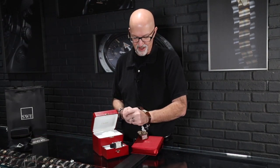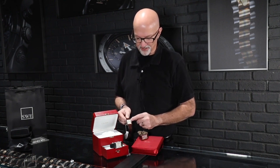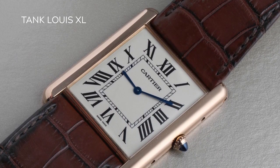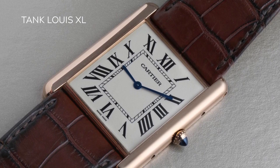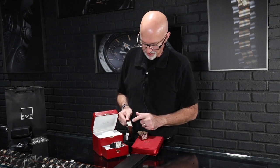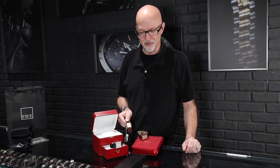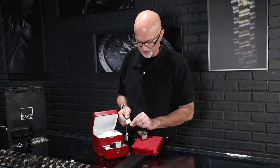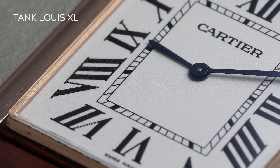It does have some of the hallmarks of the Louis Cartier Tank watch all intact. It's the grain silver dial, which is a little bit off-white — one of the standards for the Louis Cartier Tank. The Roman numerals are printed on the surface, painted. You also have the great intermittent rail track that is standard to most Louis Cartier Tank watches. The hands are blued steel — in some lights they look black, but when you catch a glint of light, they are blued steel, sword-shaped hands.